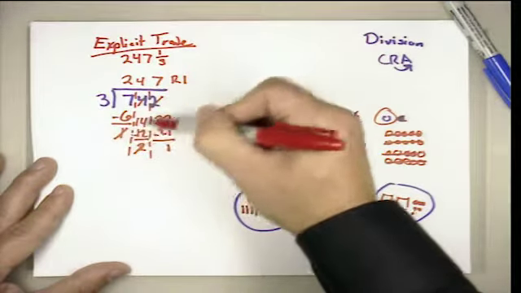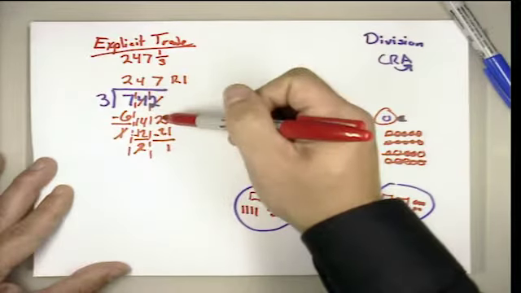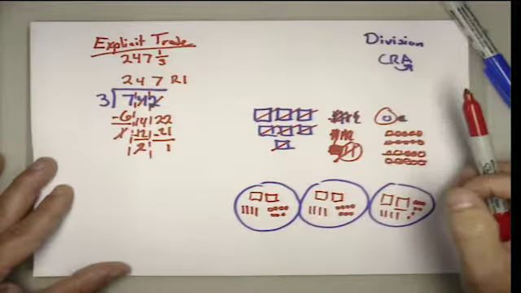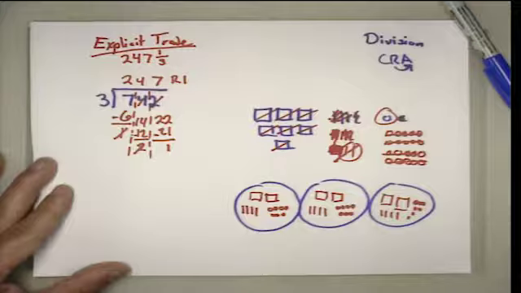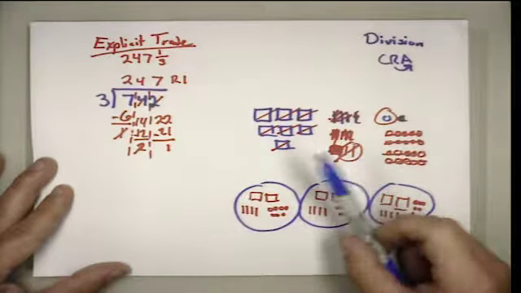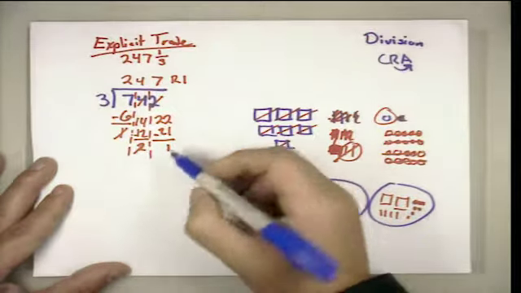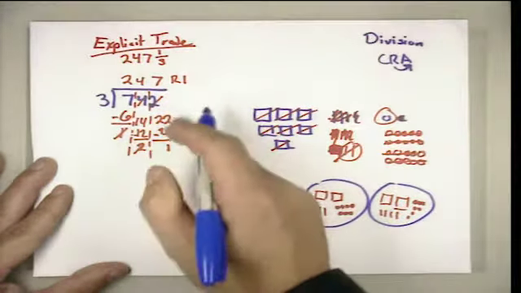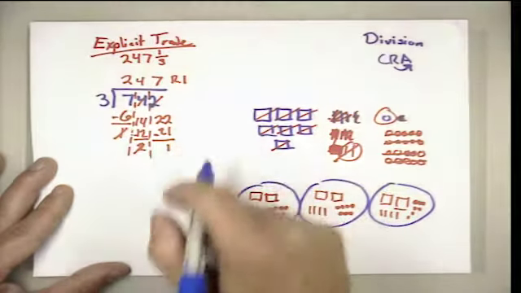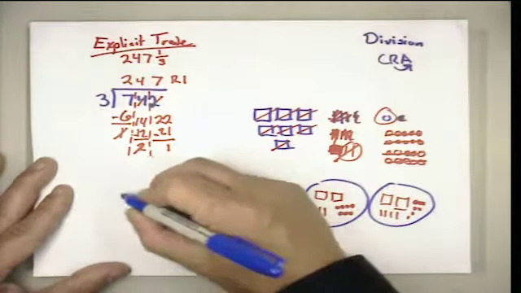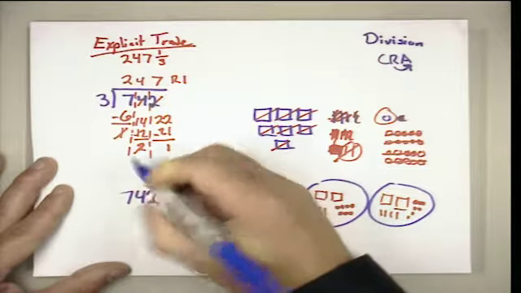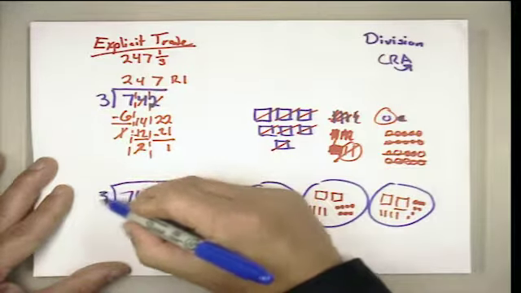But it does have a little bit more involved in terms of what's being written over here. And a lot of us are more familiar with bringing down in terms of our long division model, or that traditional method for algorithm. So I want to make that connection between the explicit trade and the traditional algorithm so that we can see, if we wanted to transition students the rest of the way, how we could do that pretty quickly. So we had 742 and we were dividing that by 3.